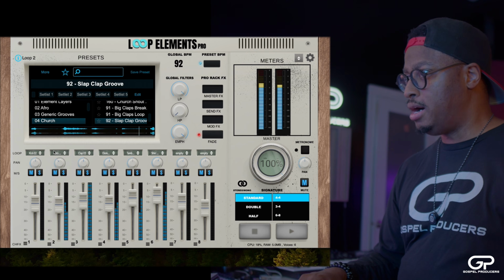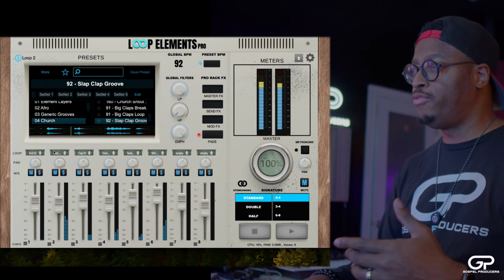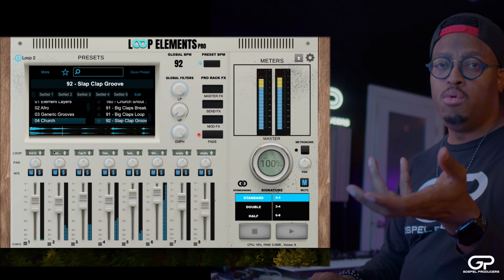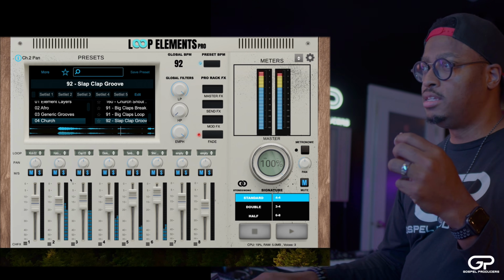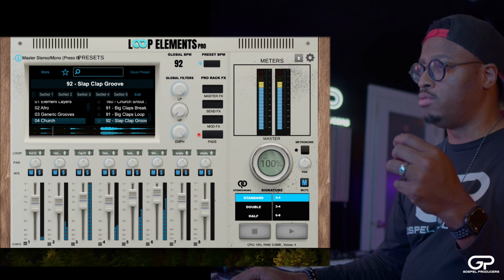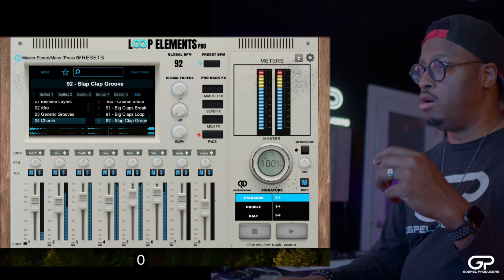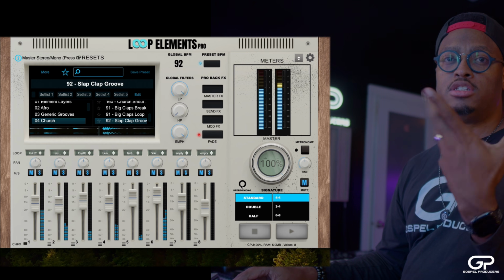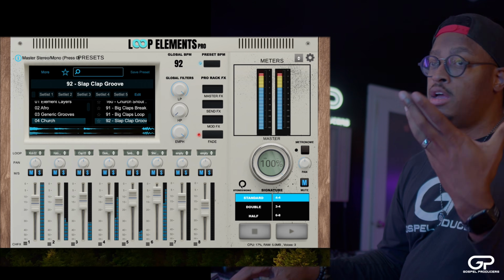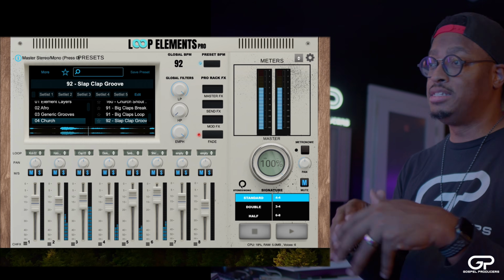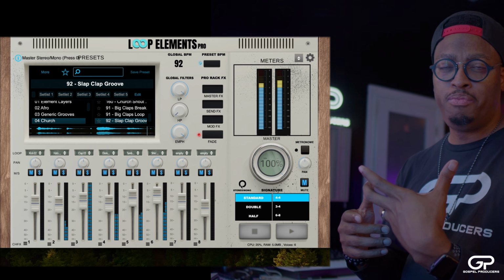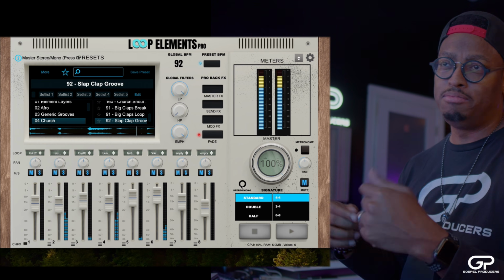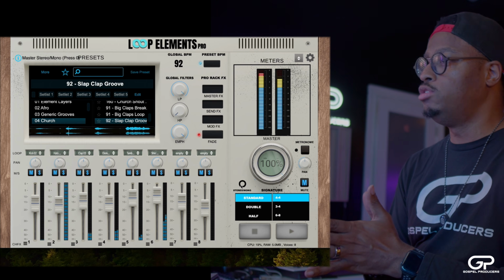Really cool. And then there's other ones, like one thing that I think is a feature, but it's also a really dope use case, is this little stereo mono situation, right? So if I hit 0 or click this, it takes the loop from being stereo to being mono. While this is really important if you're using this as a live performance tool, or even in the DAW, what have you, sometimes you need stuff to be in mono, right? So you can pan it and do whatever you really want to do with it.